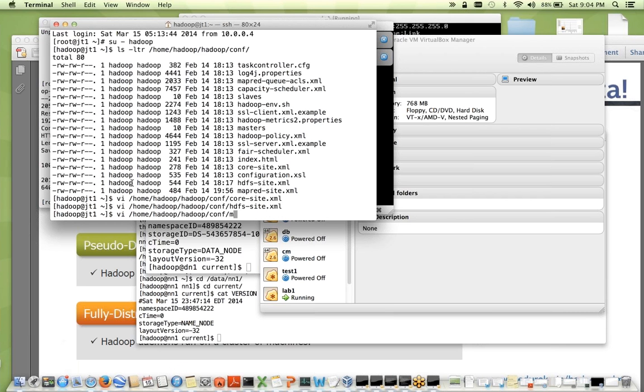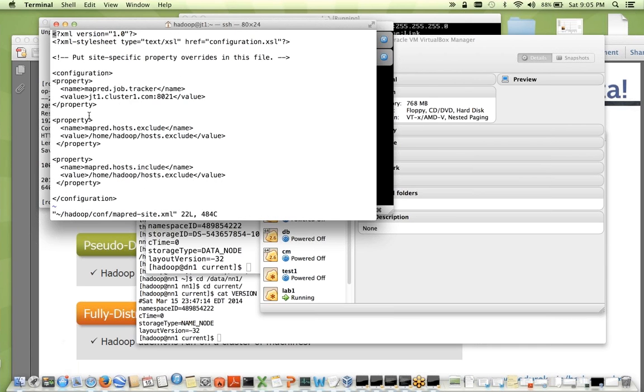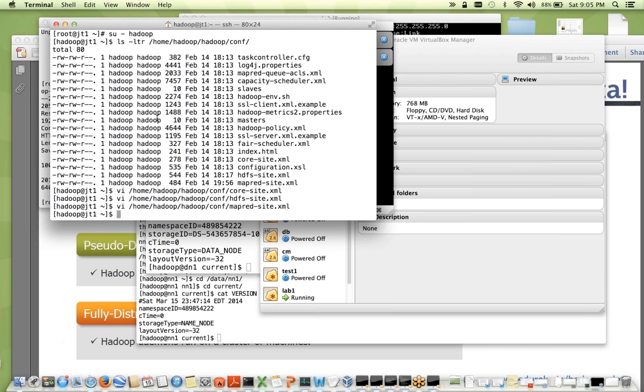And the main file for the job tracker is mapred-site, because job tracker and task trackers form the MapReduce engine, right? So mapred-site will tell the job tracker location, like core-site told the name node location. So here you just type the host name of the job tracker and the port, the RPC port for job tracker, which is 8021. So now we have job tracker configured. Similarly, you can do hadoop-daemon.sh start jobtracker.